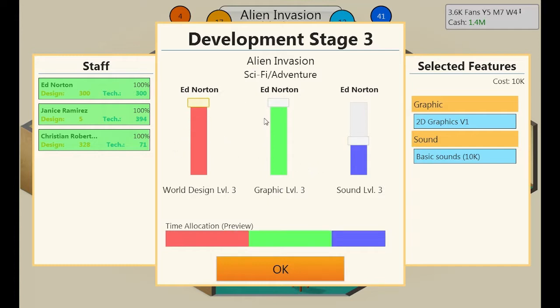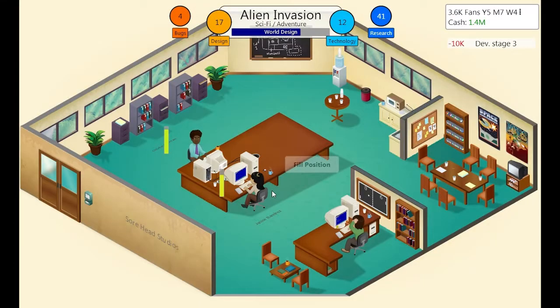Adventure game. We need plenty of world design. We don't need a whole hell of a lot of those. Boom. This'll be the game done and dusted. And then we'll be able to see how good I do. I need a minimum score of 5. That's all it'll take.